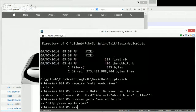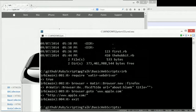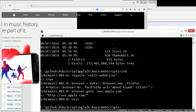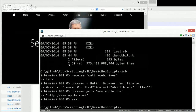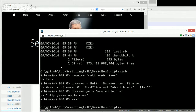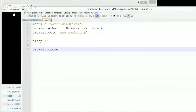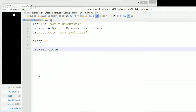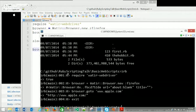You can do all of this in IRB, which is the Interactive Ruby Console. It's kind of a small space that you can use to hammer out things that you're working on in Ruby. But once you have a full script put together, which I have in this file back here, I called it first.rb. Here we have the same script that I just typed in. We're going to sleep for 15 seconds and then just close the browser. It's pretty much the same thing.